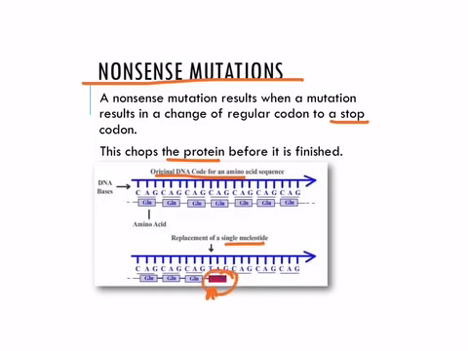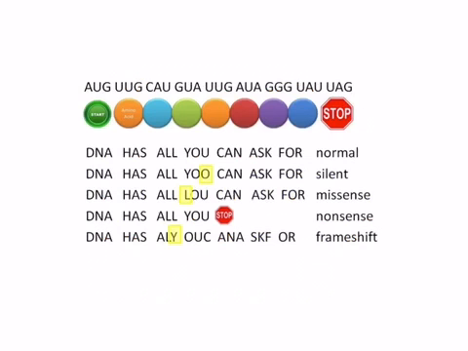Instead of making the entire protein, it only makes a short polypeptide of 3 amino acids in this case. This is called a nonsense mutation. So here's a summary of the different types of mutation. Here's our original code. It starts with AUG, which codes for methionine, and then here's the rest of your code.